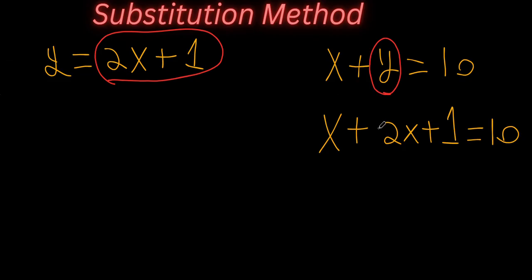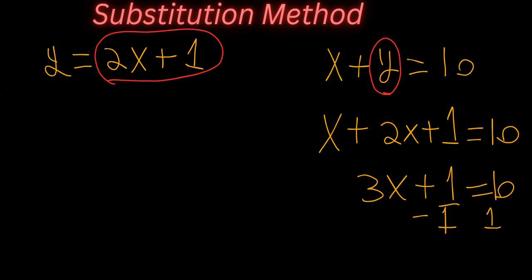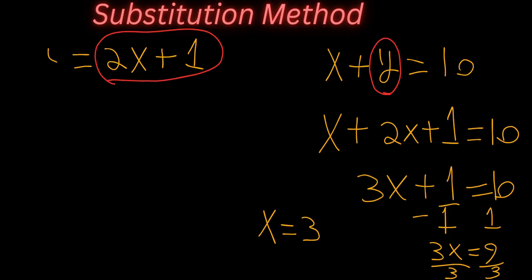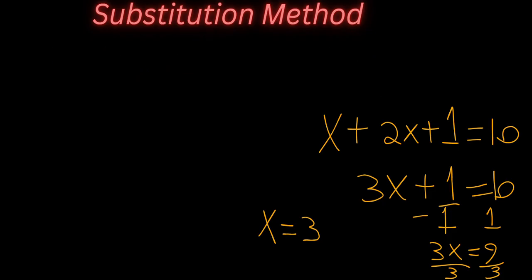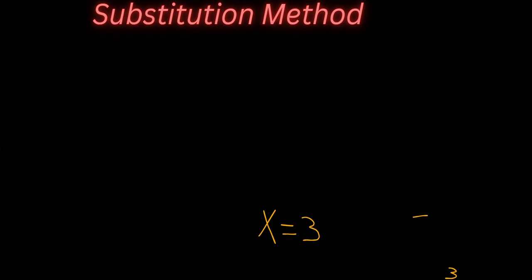Now, this works so well because now we have like terms, and it would be a simple thing for me to solve the rest of this equation. Minus 1, this was a 10, and we get 9 equals 3x, and I would divide both sides by 3, and you get x equals 3. So that's the big idea. If you're given this and this, you can solve it. Let me give you a few examples of this in action, this substitution method.